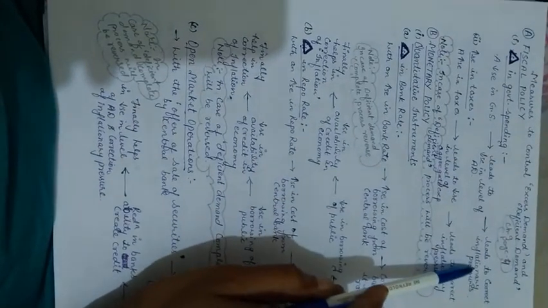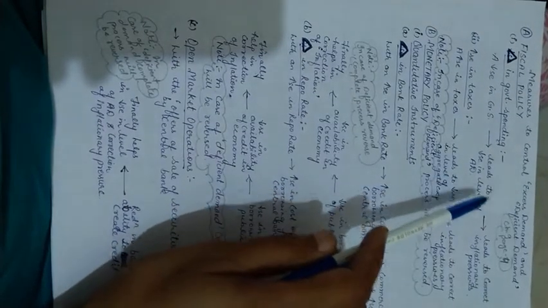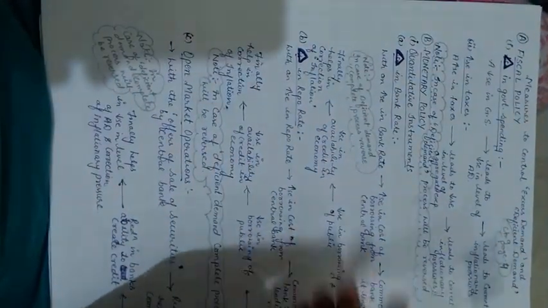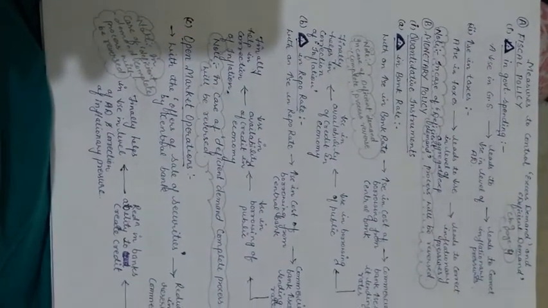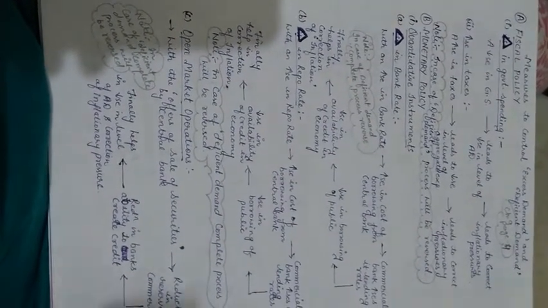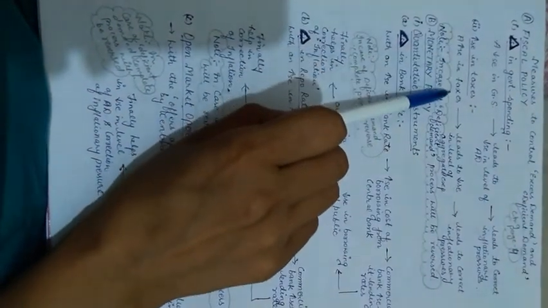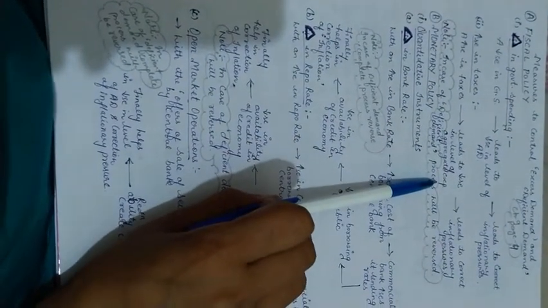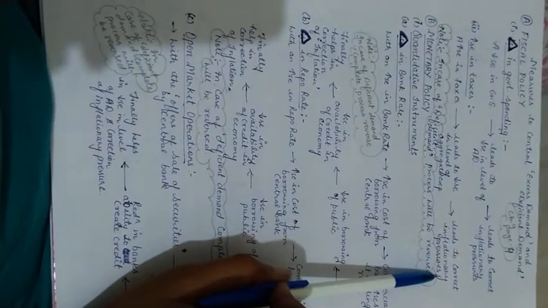Now what will happen if you have to correct deficit demand? This whole process will reverse. That is, an increase in government spending will lead to increase in your AD curve, and then your AD curve will move again back to your full employment level. Same is the case with your taxes. If you will increase your taxes, it will lead to decrease in level of aggregate expenditure. Then it will correct the situation of inflationary pressures.